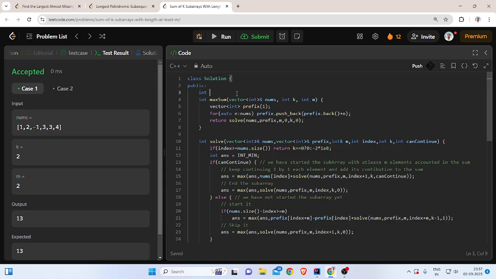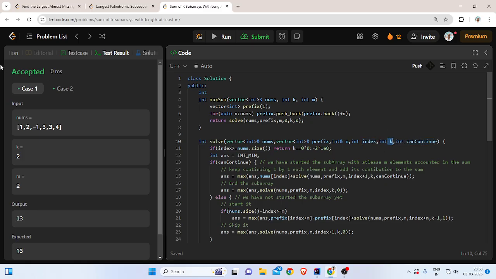What we can do is we can have a cache. Mind that the time complexity or the constraints are a little bit strict. The runtime is very strict for this problem. So taking a vector, a 3D vector, because we have three states. This will be of O of n.